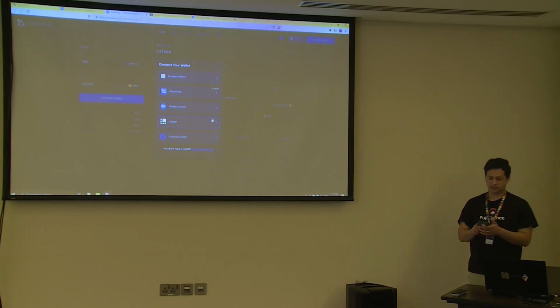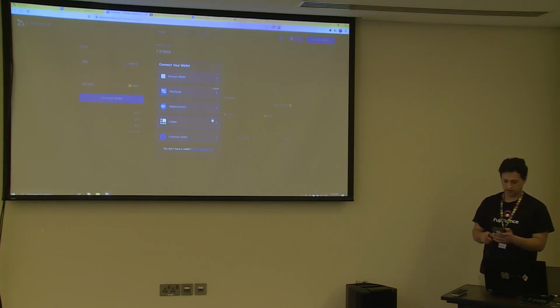I'm changing wallets because it was easier to send to a different wallet.